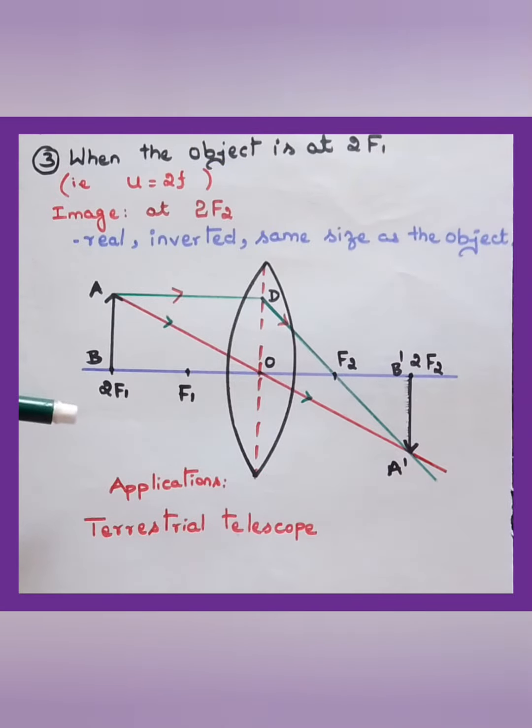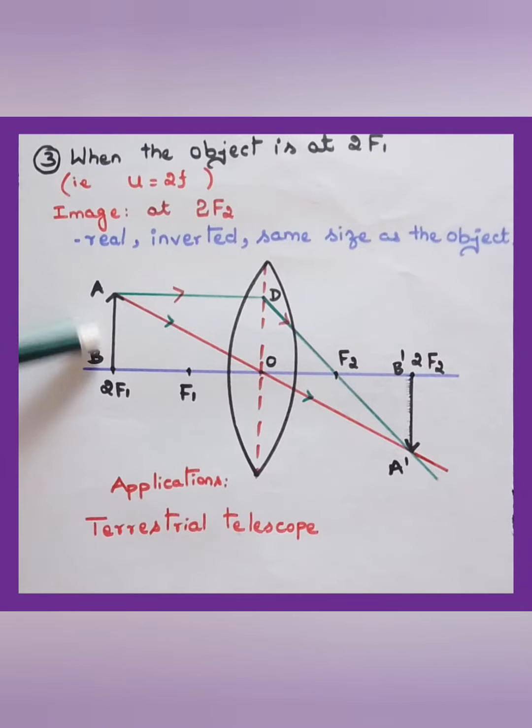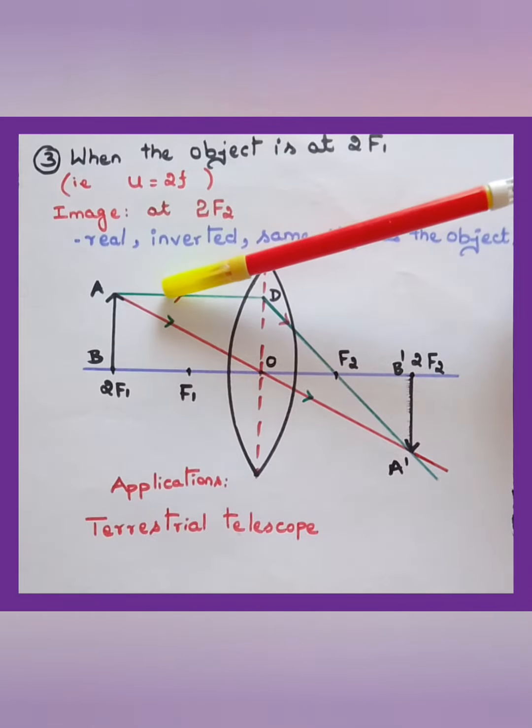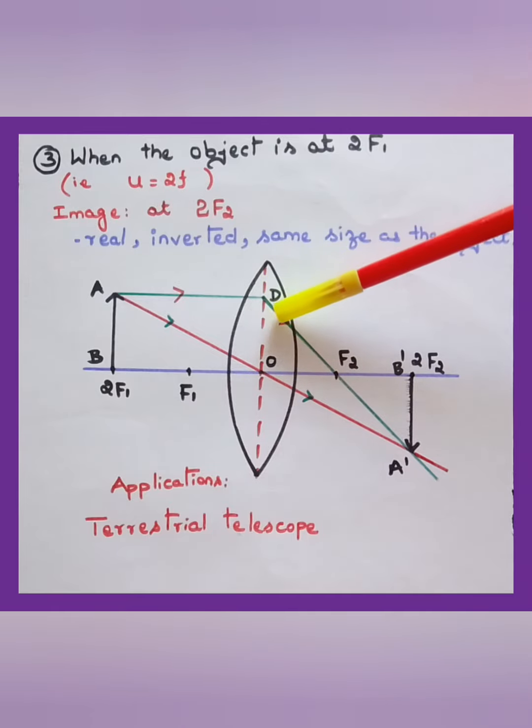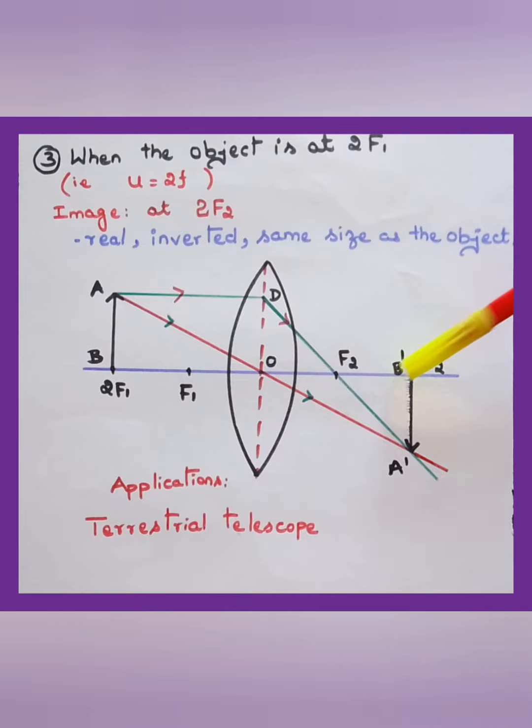Take the object exactly at 2f1. 2f1 is the place here. Draw the object. Then one line which is passing through the optical center, straight, you draw the line. Just the first line is over. Next line, you take this line which is parallel to the principal axis, which has to touch this dotted line of the lens, the midline, the bisector line. Then it has to pass through the focus. And where they both bisect, there you draw the image.